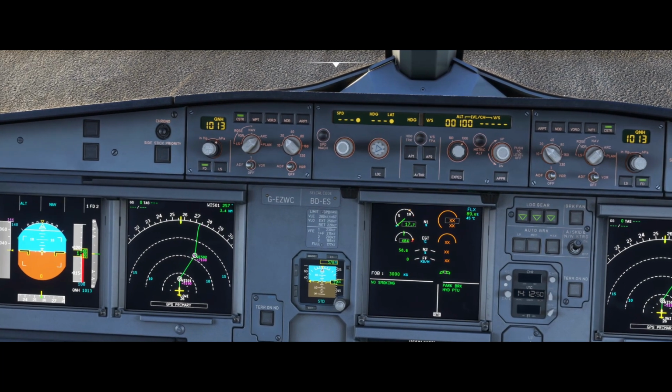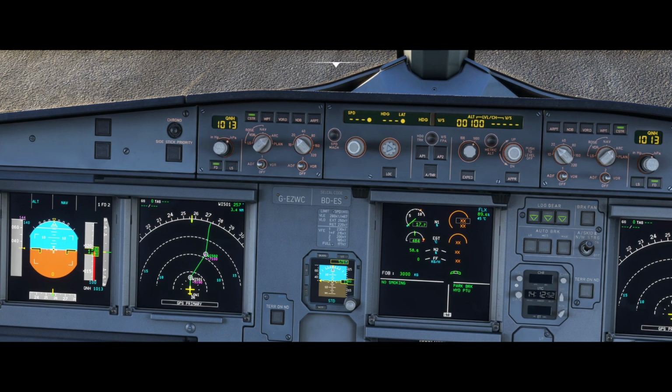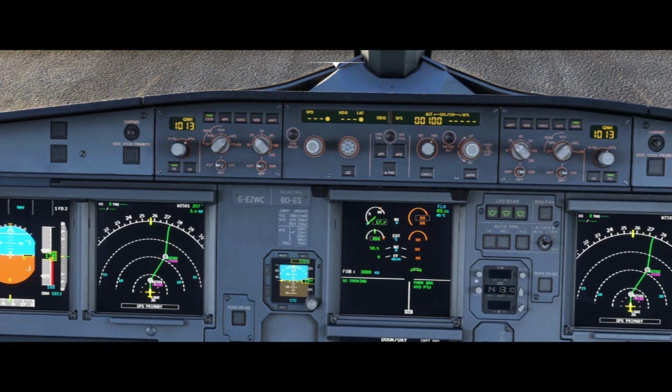Got two buttons here. Flight director push button, which is displayed on the left and the right. We've turned it off, we don't usually do this, usually keep it on 1 FD 2, and that's going to give us some flight director bars just about here, which the aircraft is going to follow. And also on the navigation display here.